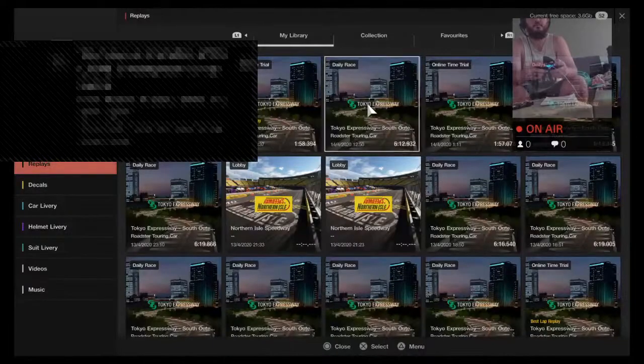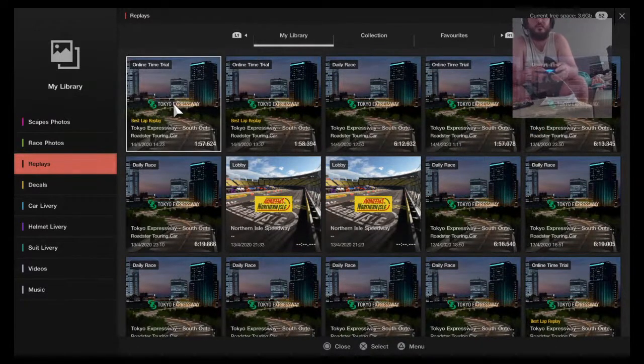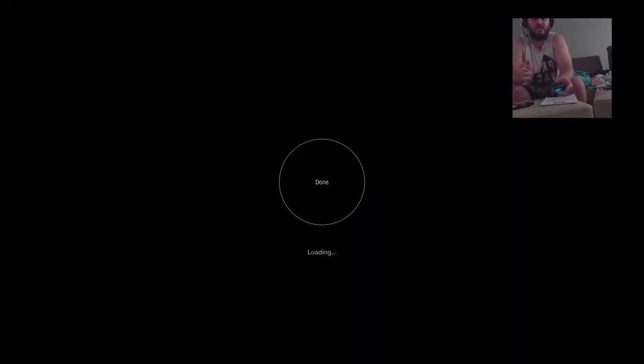Okay, so here we go. As you can see, the time is 1:57.624. I managed to average 1:58s and 1:52s on this replay, as you'll see on the right hand now. But let's quickly get into it.